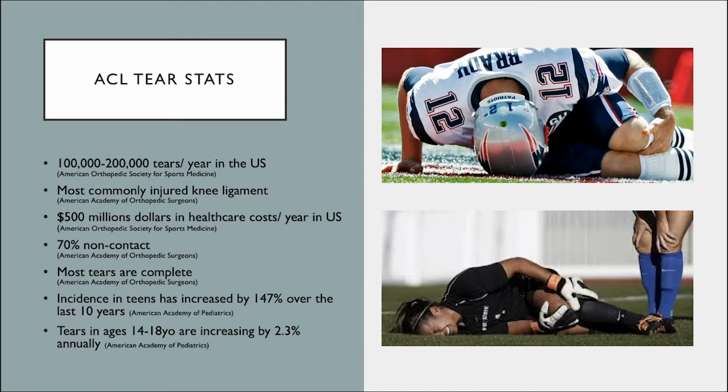The incidence of these tears in teens, according to the American Academy of Pediatrics, has increased by 147% over the last 10 years, and each year that is increasing by 2.3% in 14 to 18-year-olds. So it's really important that we start now looking at ways that we can prevent this, because it is a very serious injury and has a huge impact on the athlete's career moving forward.